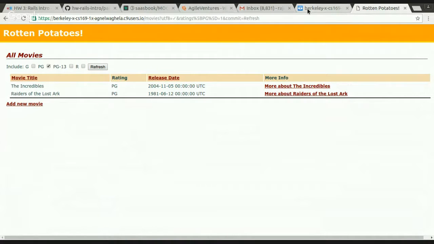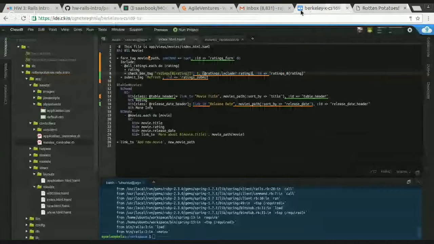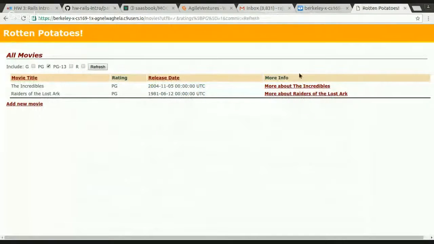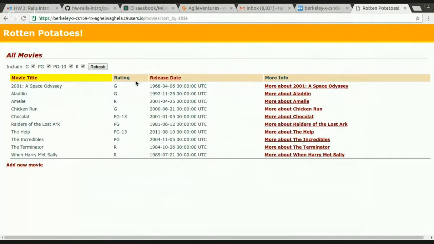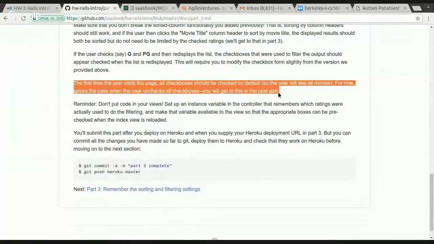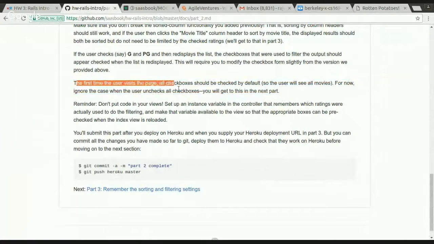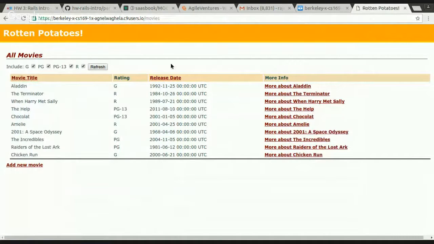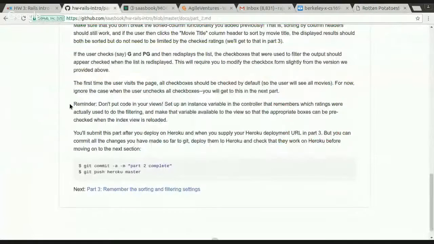So, are we supposed to make it like this, that if we just check it and if we sort it, the checkbox click on the checkboxes, this won't work. They have mentioned here that the first time the user visits, the checkboxes should be checked by default. That is fine, I understand. That is being done. We just did that right now, and it automatically came. So we don't need to make anything that complicated. That is done.